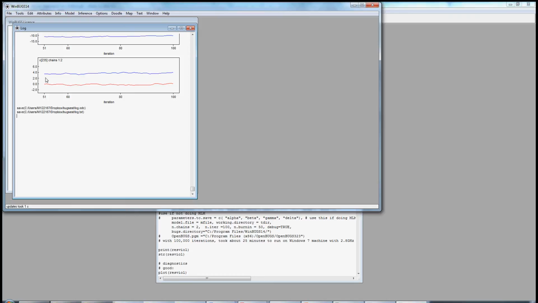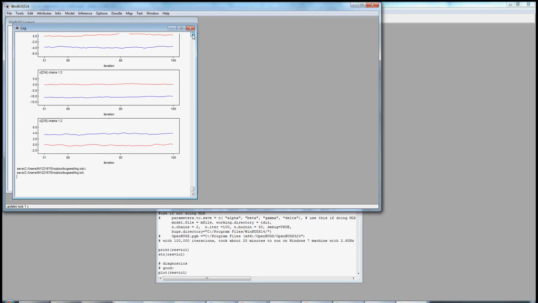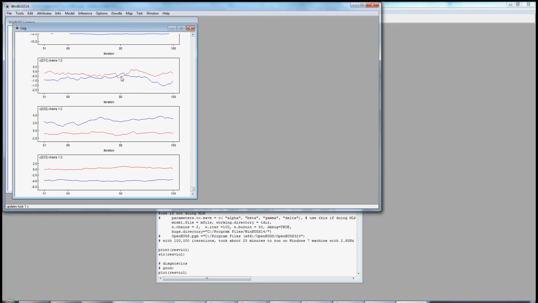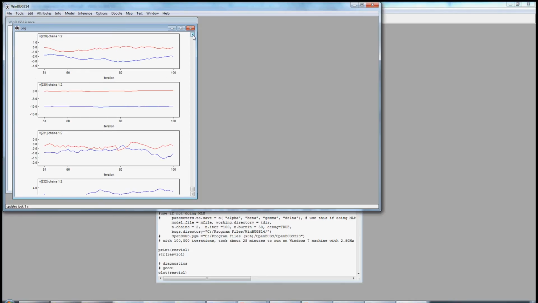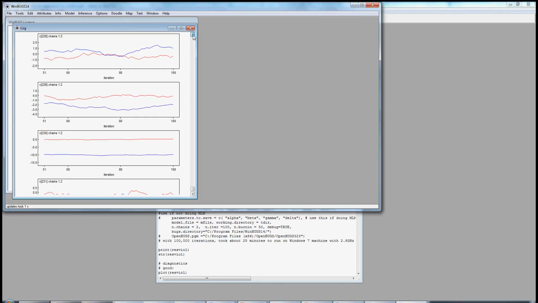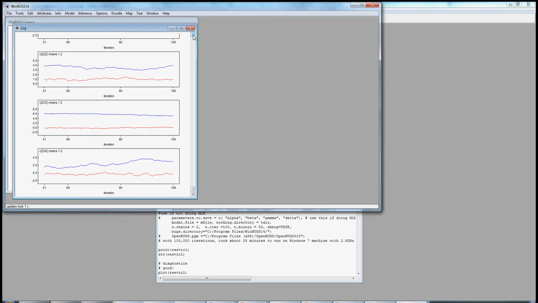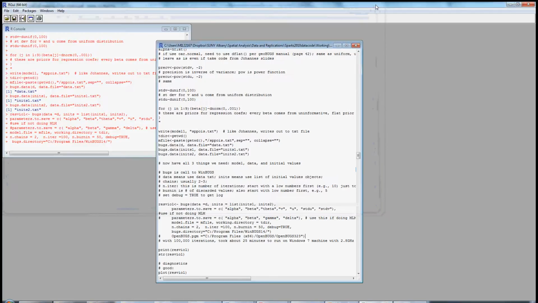These are your 2 initial values, and if it's performing well, these 2 lines will eventually converge like they do here, and explore the same space and the same range of space, in what Professor Kareth calls a fuzzy caterpillar form.